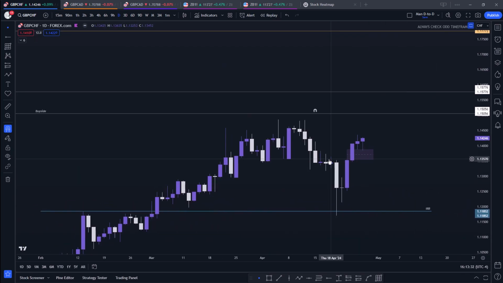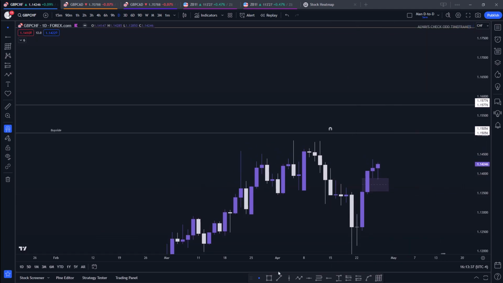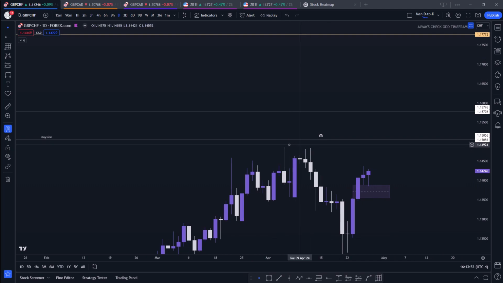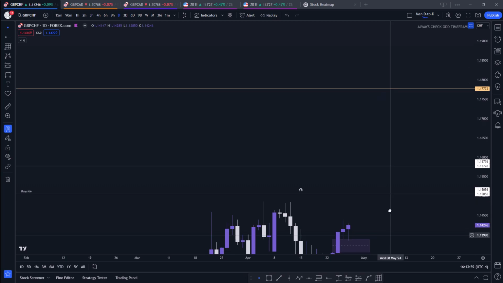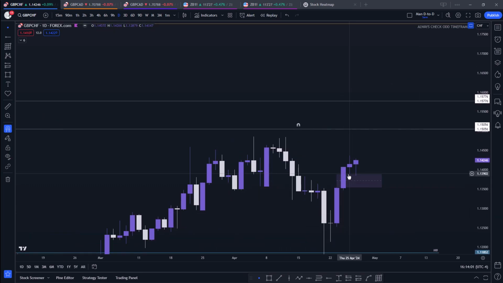On the daily, we can clearly see that we tapped it and it immediately ran away from it. So I would like to see this fair value gap down here remain open. I don't want to see us tag at all into this because of this balanced price range. So I would like to see the low from the inside of this higher fair value gap. Then I would like to see us target the buy side liquidity up here, the one up here, and then going through that we have the higher time frame inefficiency. So I don't know if we are going to continue higher from here or if we will get a sell side raid first on Monday or Tuesday, then we continue higher from there.